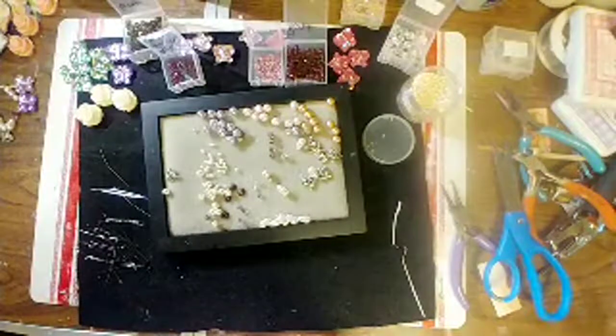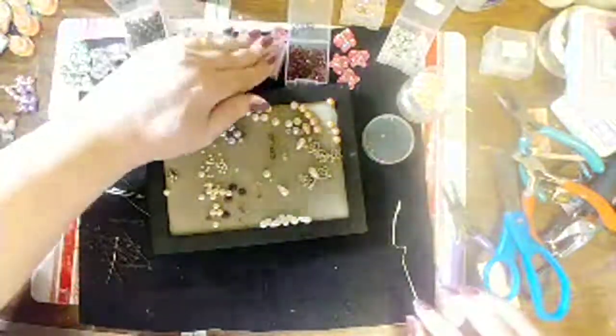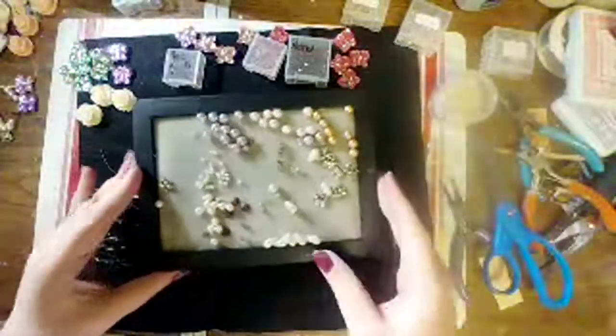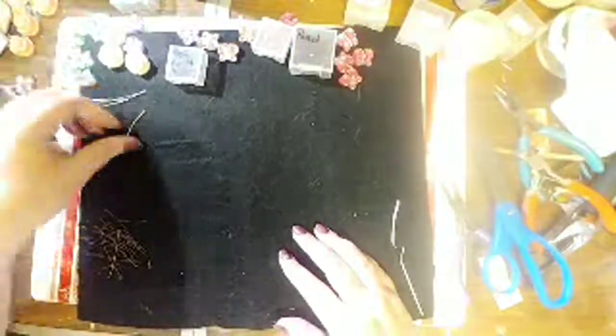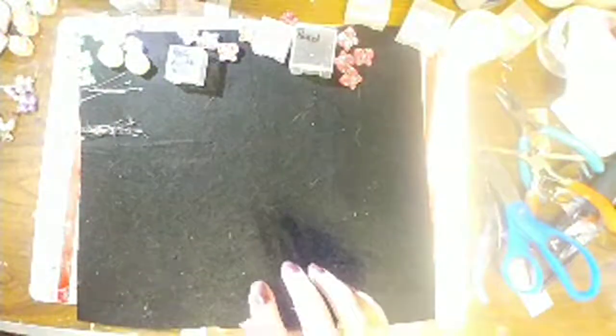Okay, so now I'm going to close up our little containers because I want to get the journal out and start hanging these that we made from the journal. And then we can look at it. So let me just set that off to the side. Make sure I don't spill beads every which way, because that would be a horrible, horrible thing. Move my eye pins back. Okay. Where did I put that journal?